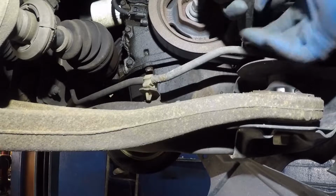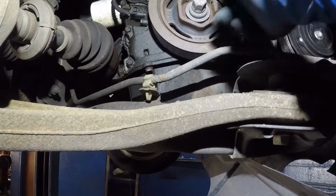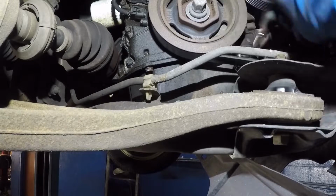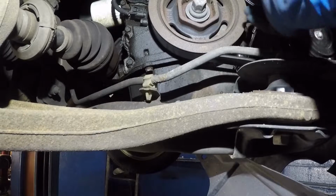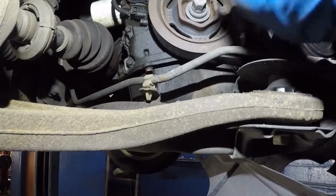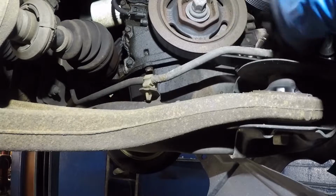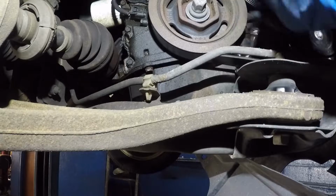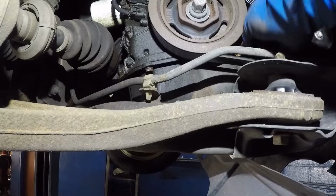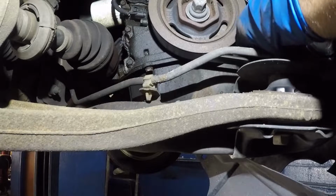It's coming down. I just don't have a lot of room because I've got the camera and the light in my way. So just bear with me, guys. I hope this helps you. I got that out pretty far, and then I should be able to turn it by hand if I can. If I can't, then I'll go get a gear wrench or something.